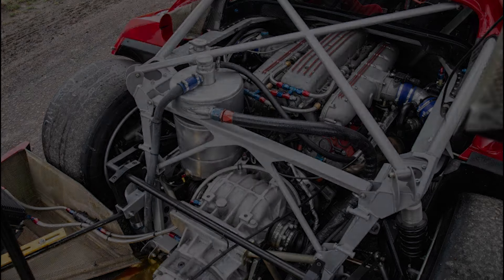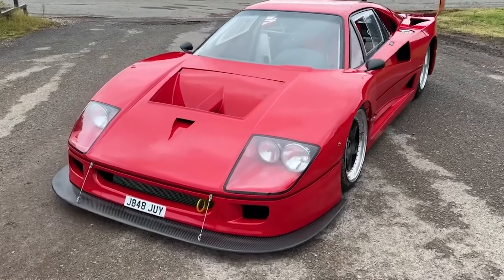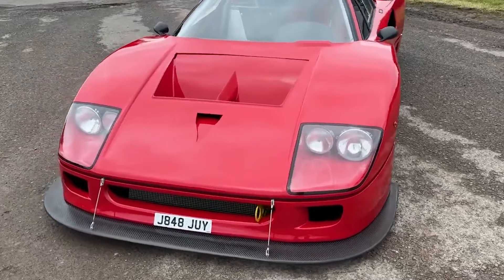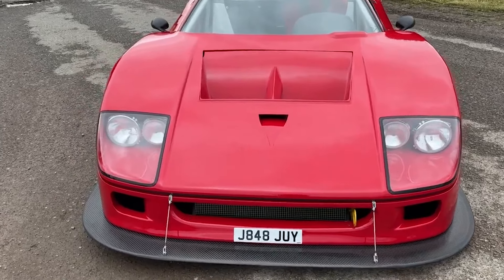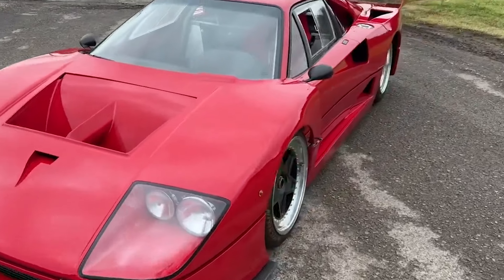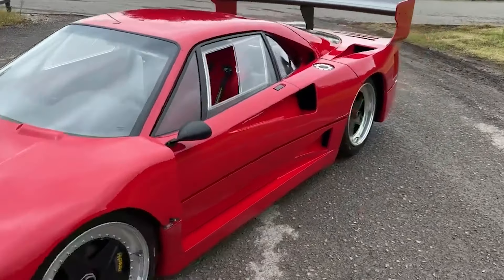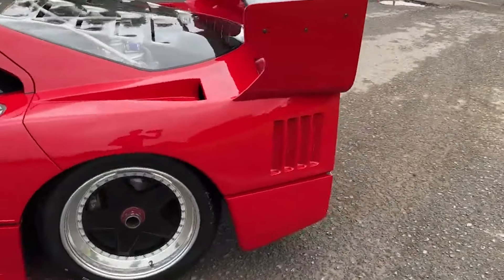The project began with a genius idea — they decided to take out the V8 and replace it with a 5.5-litre V12 engine from the Ferrari 550 Maranello. They didn't use a working F40; instead, the chassis they used was one Ferrari had used for crash tests, making it cheaper to acquire and meaning purists couldn't complain too much, since the car was already done for before modification.